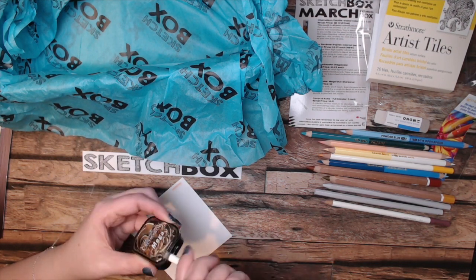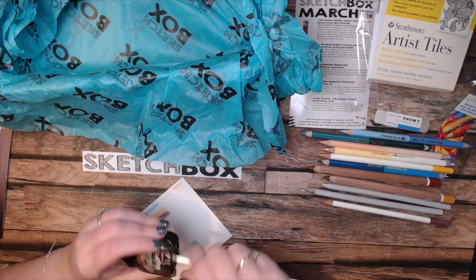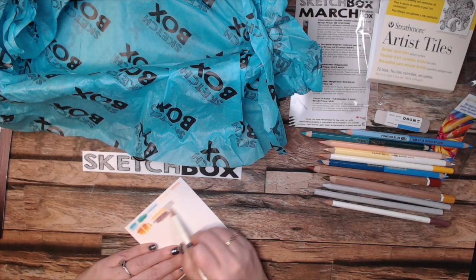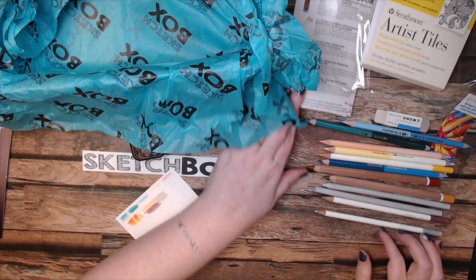And this is the premium box, so I will look at the card real quick after we look at this gray, and let you know what the card has to say. There you go. Definitely the Tombows are my favorite.